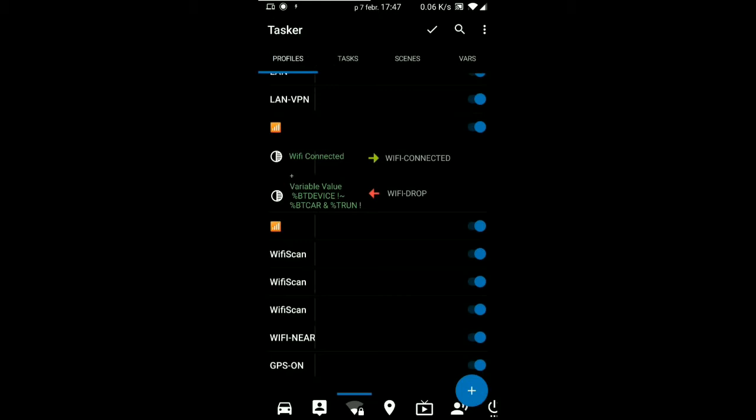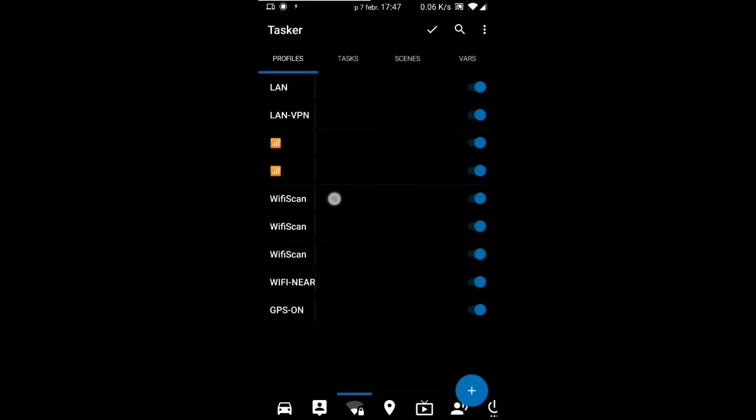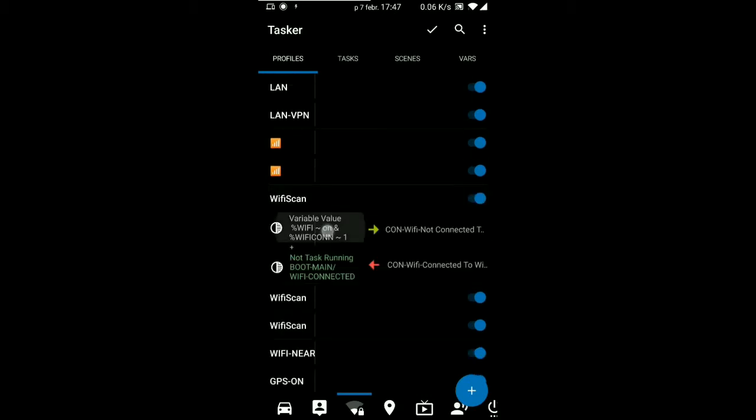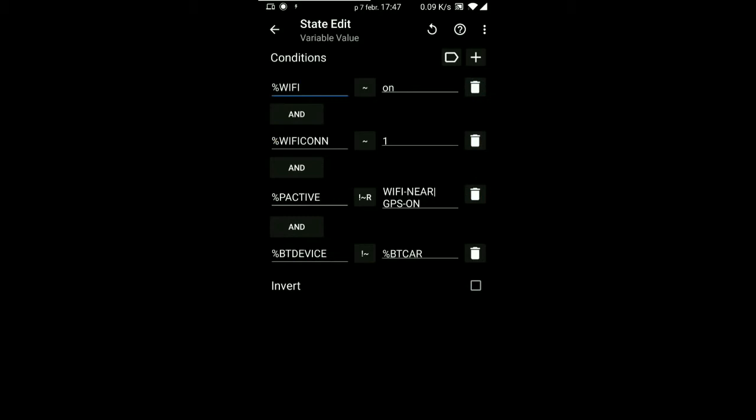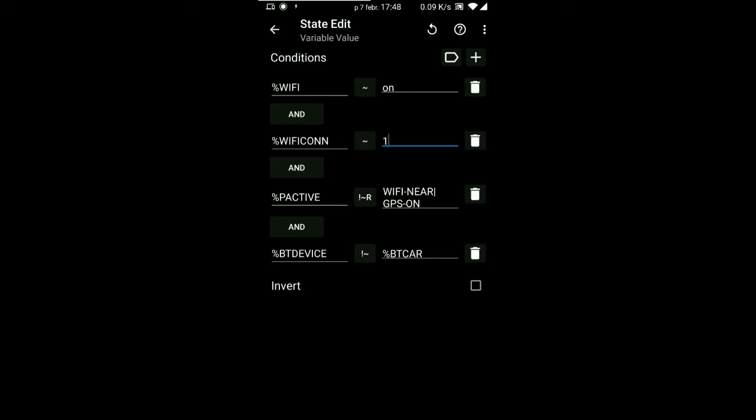So let's go to, as I told you, this one is the same, just with VPN connected. So let's go to Wi-Fi scan. If Wi-Fi is on but Wi-Fi connection is still 1, isn't set 2. So profile active, isn't active, Wi-Fi near and GPS on.